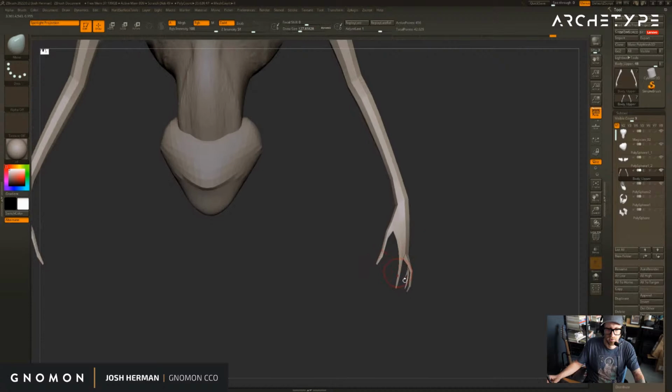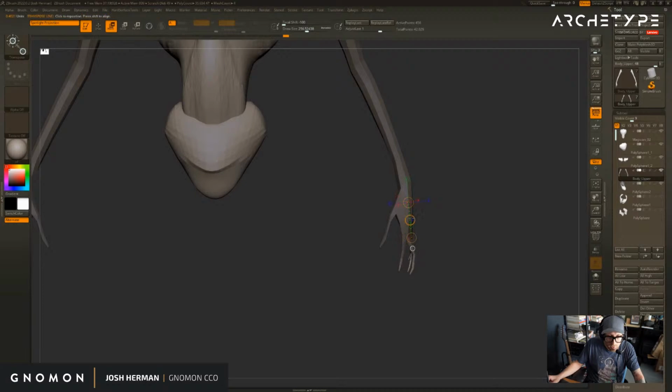Let's get a little creepy finger in there. Signature move, the creepy finger.